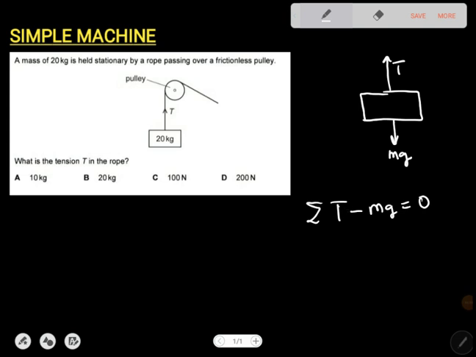Now why are we subtracting? Because the tension is bigger than the weight. So to find the tension using this equation, you can see that tension is equal to mg. So what is the mass? The mass is 20 kg.